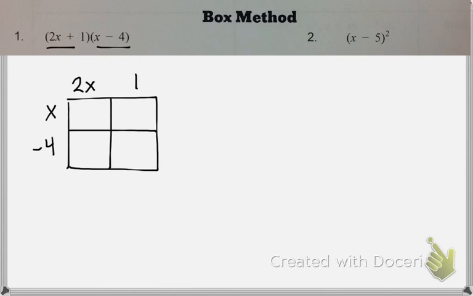So in the box, they tell me exactly what to multiply. So for this first box right here, I'm going to be multiplying x times 2x. That's 2x squared. I can do x times 1, which is x. This would be negative 8x, and this would be negative 4. So it's just a different way to keep your work organized.